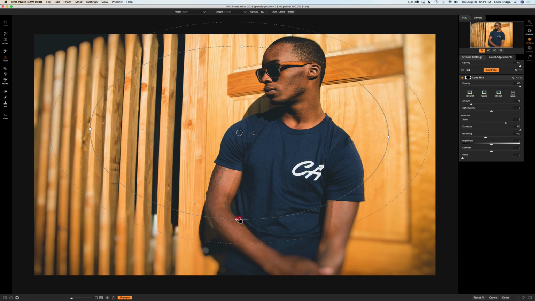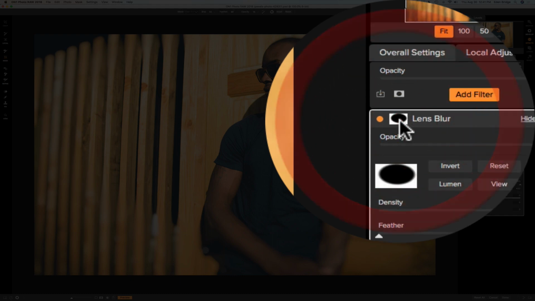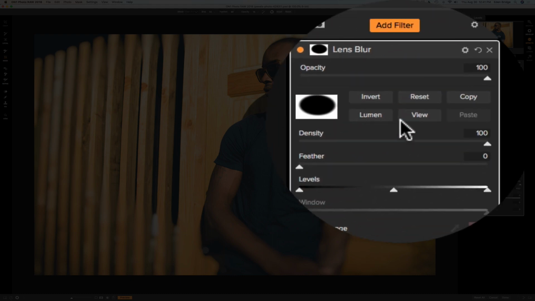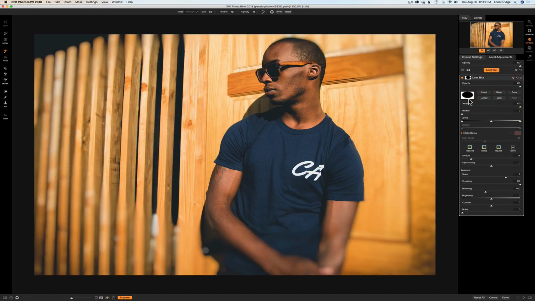Now, if you'll notice here, when we're using the center shape, the center section has no effect applied to it, so there's no blur applied to it. The outer edges have a blur applied. And if you look over here at our layer mask, and let me give that a click, when I click on view here, you can actually see the layer mask. So you see the black area, there is no effect applied, and in the white areas is where the blur effect is applied. So if we click view again, we'll go back to the screen.